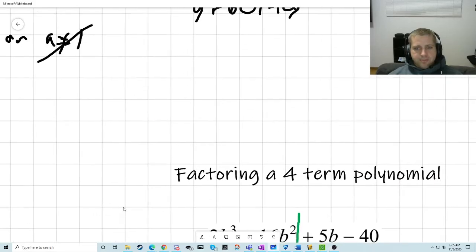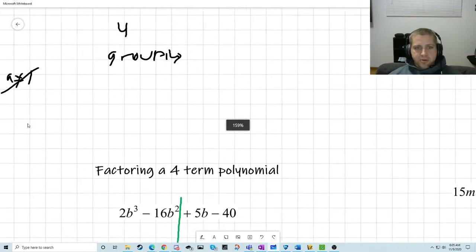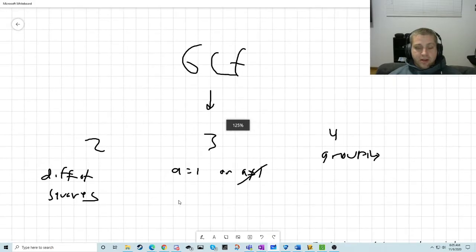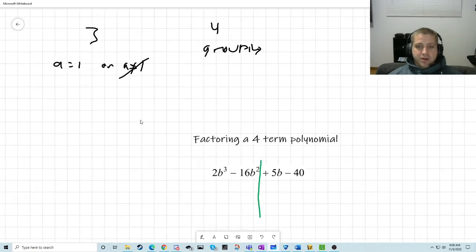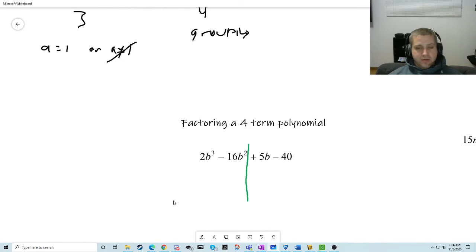Okay, so we're working on factoring four-term polynomials. You have lots of different kinds of factoring, and we're going to rehash them all. GCF's the first thing we're going to rehash, and then we're going to talk about the 2, the 3, and the 4-term factoring. We've actually done 2 and 3, so we'll probably review those in the next couple days. 4-term factoring we haven't talked about, though, even though it's sort of part of what we've done before.